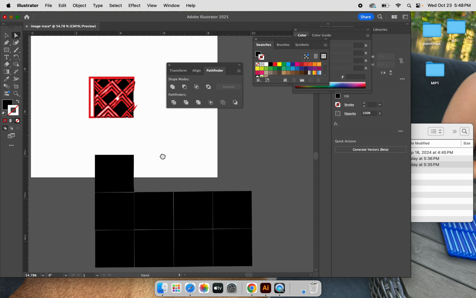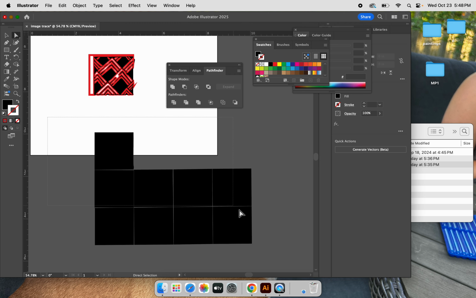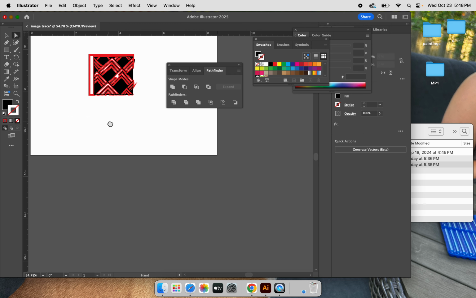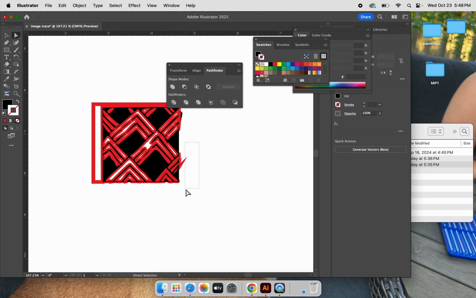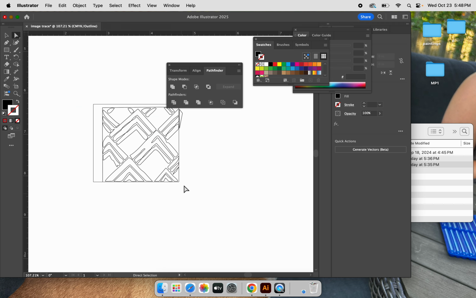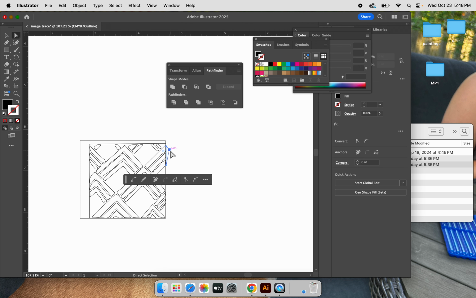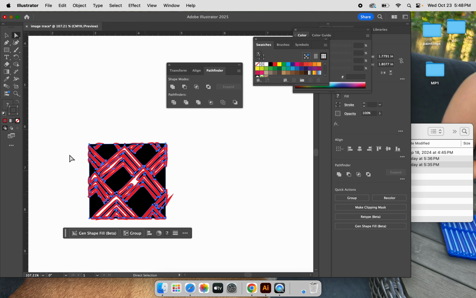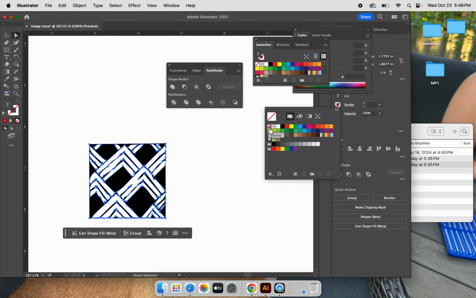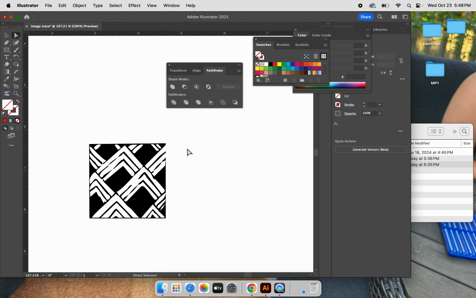And you see this weird stuff happening. It's just because the way the live image trace works, it's dividing it weird. So I'm going to just grab these. Oops, I can go in here too and see there's some weird stuff happening. Don't forget, Pathfinder will potentially double. Okay, so now if I select this, I want to make sure there's no stroke weight on anything. So while this is selected, there's no stroke color. And now I should have my vector art.